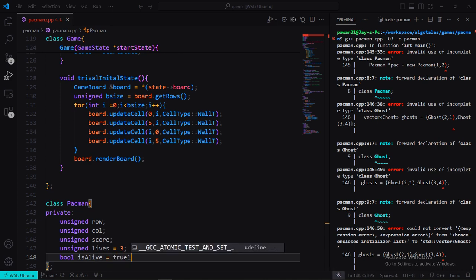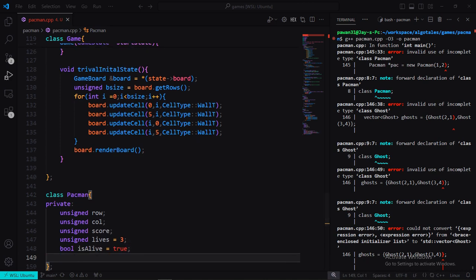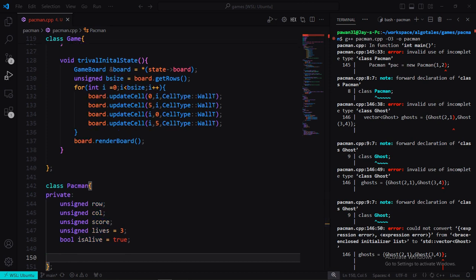It's going to be alive when our game is first started. So we'll just write some of Pac-man's private methods first. One of the first things we want to do is update its position.